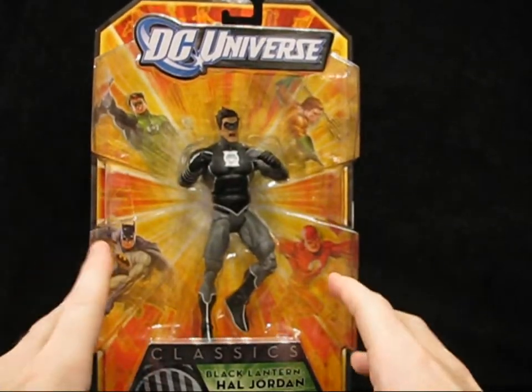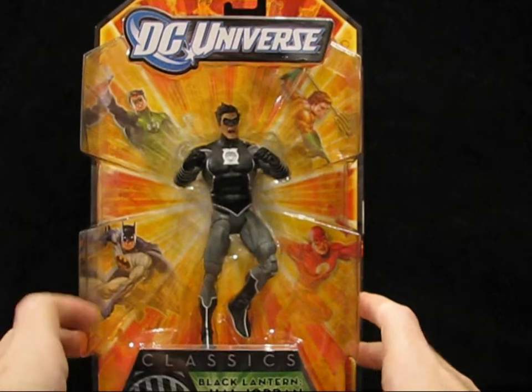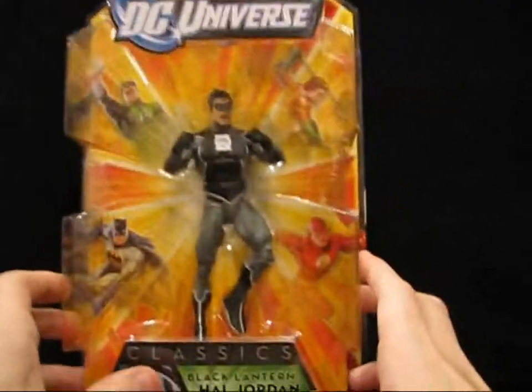I typically do not buy more than one version of a figure. And to be honest, I don't remember why I did now. Maybe it's because I bought the white one first and then I saw the black one later on. I thought, ooh, must have.